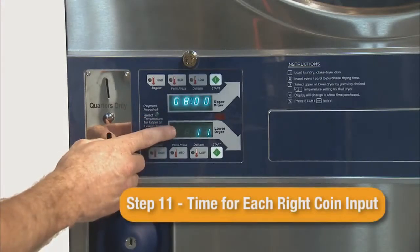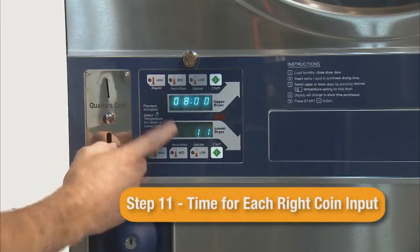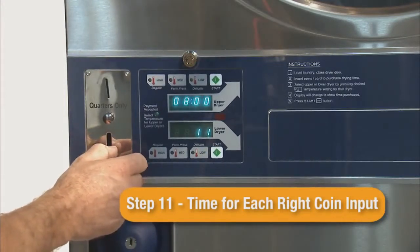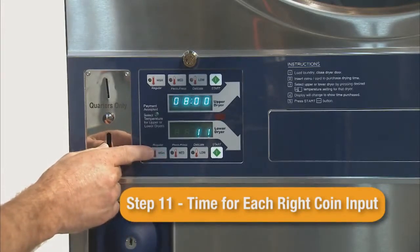Step 11 is the time added for each right coin input. This is the most common parameter to be changed. This time per coin can be lowered by pressing the lower start button, or the value can be raised by pressing the upper start button. The default time is 8 minutes.